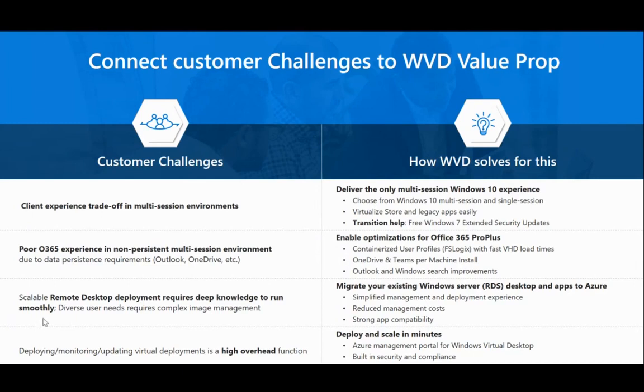The third solution is you can scale anytime. You can migrate your existing RDS. If you're using an RDS environment on premises, you can straight away go ahead and migrate it to Azure, and deployment is very simple. The deployment is relatively very simple when it comes to Windows Virtual Desktop on cloud. So let's proceed further.